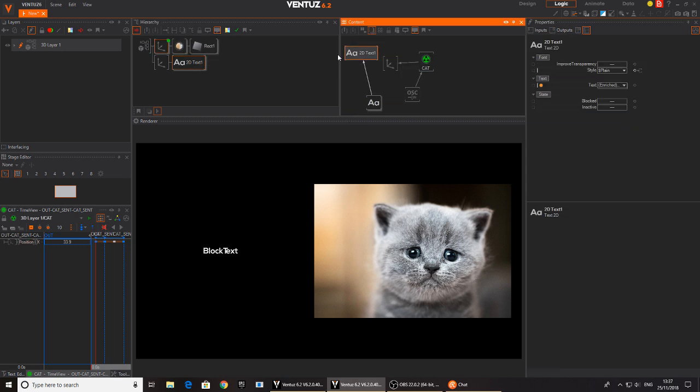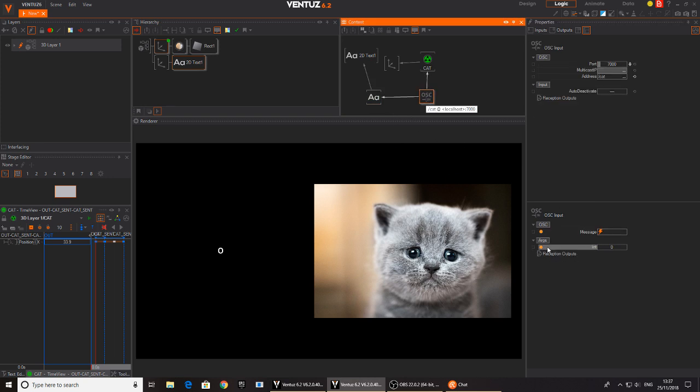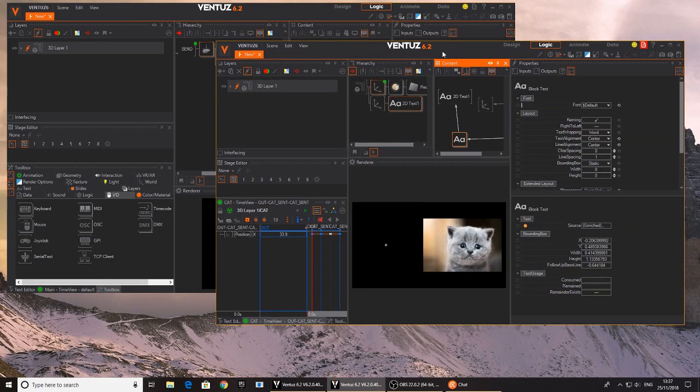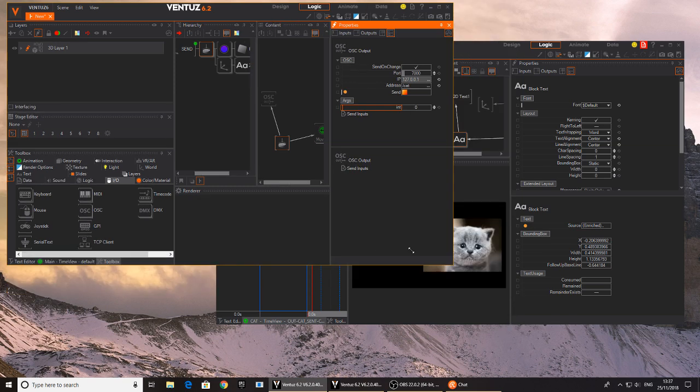Now if I link the block text to the OSC, it automatically links to the integer. Currently it's receiving 0 from the other OSC node because we are on 0.